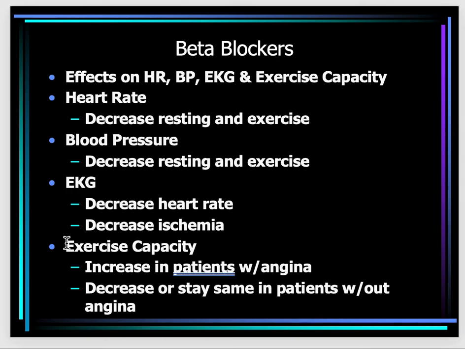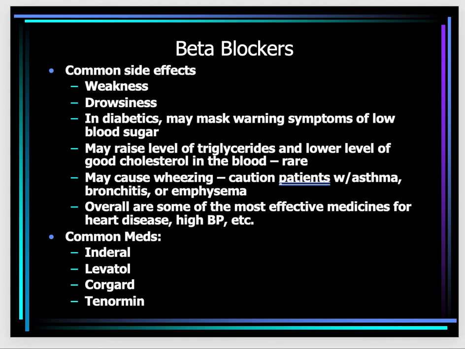For an example, with beta blockers, it is going to change their exercise heart rate. You're going to have a blunted heart rate. You're going to have a blunted exercise response. Exercise capacity should be increased, though, with patients with angina. They can usually do more. So for beta blockers, lots of side effects, lots and lots of side effects. What are some examples of beta blockers? The list is here. So what I've done in the next few slides is told you the classification, explained to you what the role of medicine is, explained what the physiology is, given you a few examples of different types of medicine, and then what I want you to know is exercise capacity.